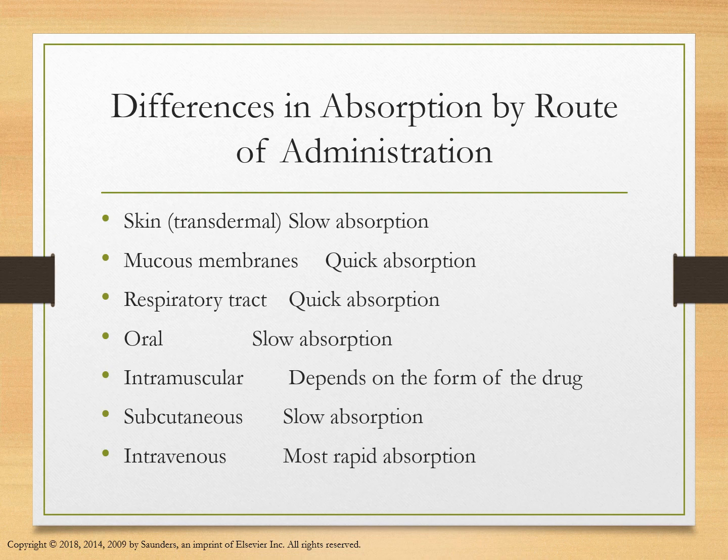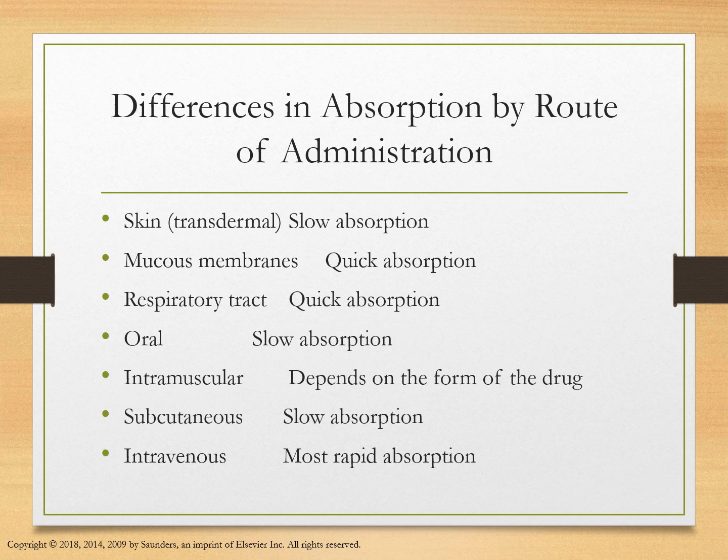Okay? Let's get into this slide. These are all routes of administration. Transdermal, or on the skin, is one of the slowest methods of absorption. That comes in the form of a patch. There's different types of patches. Right now we're going to keep it simple and go with that it is a patch on the skin that is very slowly absorbing.